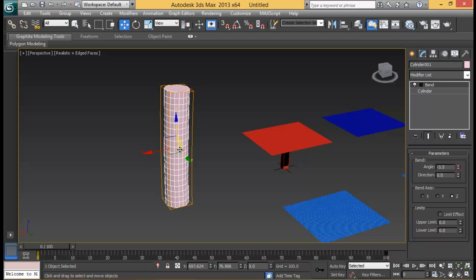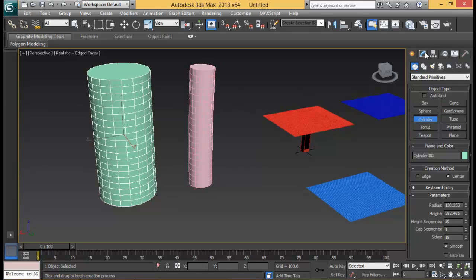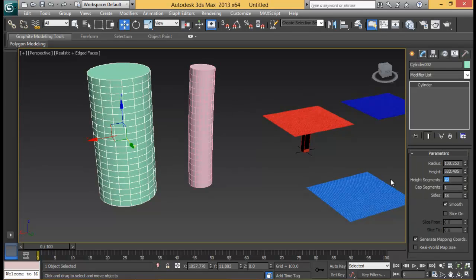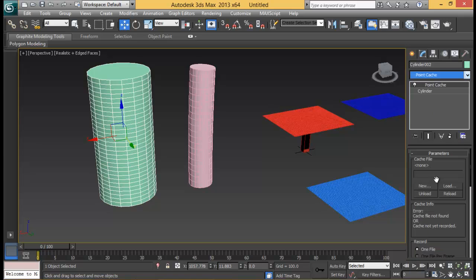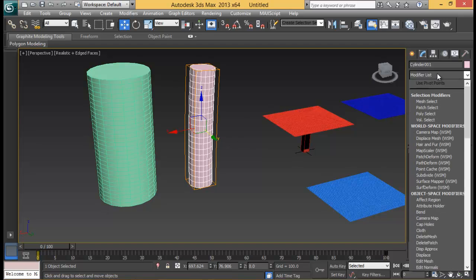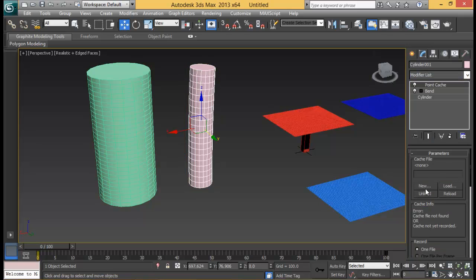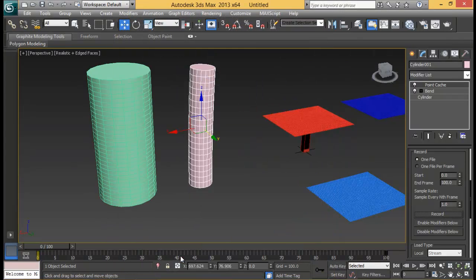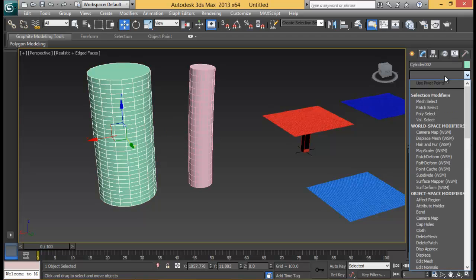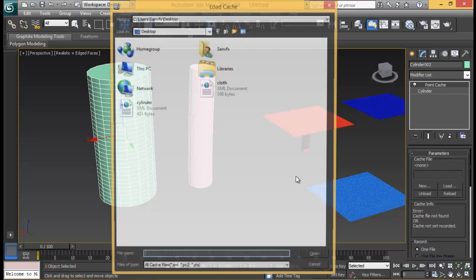Let's say now I need the same animation on a slightly different object. Let's see, this one, and we're going to increase it to maybe 30. And if I try to load up the point cache data, then it will show some error. Load up cloth. Oh, I'm really sorry, I didn't save the animation. So let's go to point cache, down to point cache, and then go down and hit record and save it as a cylinder. Go to this one, add in a point cache modifier, and load cylinder.